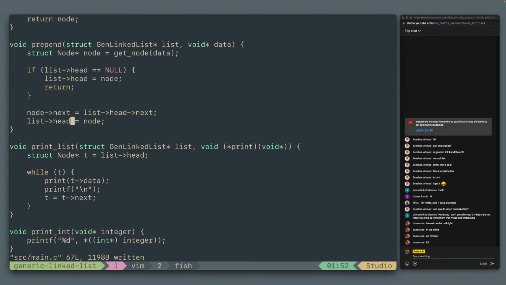This is getting confusing. That points to the head. List head will become the new node, but that would point to the... yeah, I think this one.